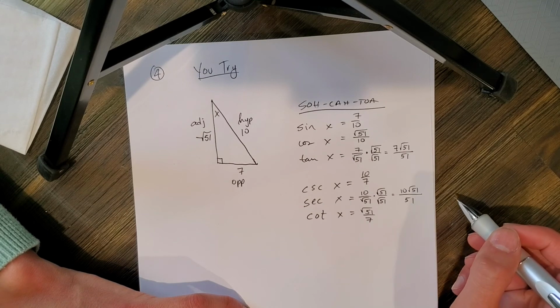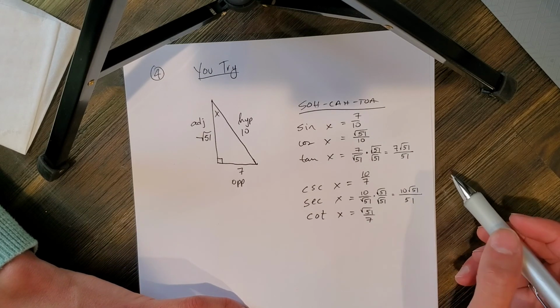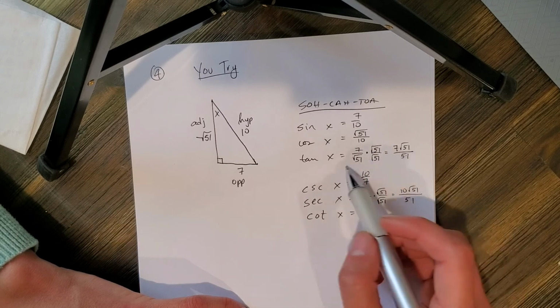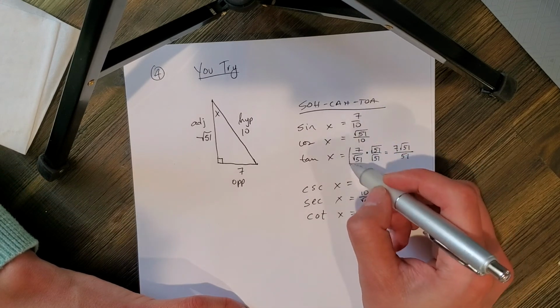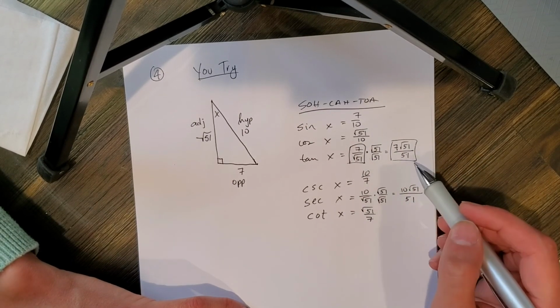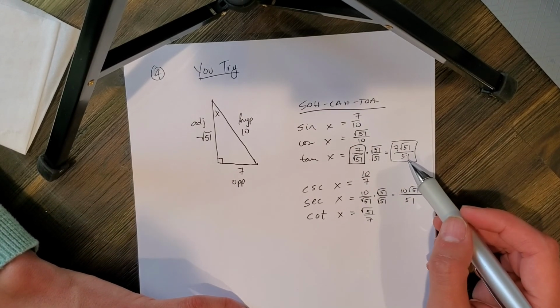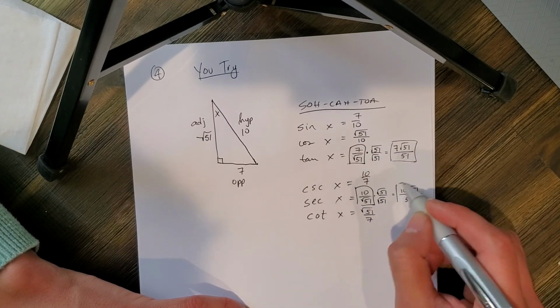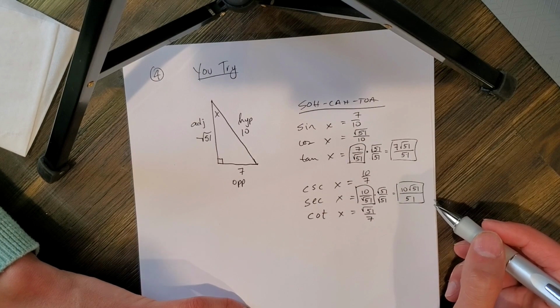Now, students ask me, well, do we need to rationalize it? You know what? Both will work on the test. If you leave it like this, you can get the right answer. If you leave it like that, I'll be like, oh, I'll be impressed. I'll be like, wow, this guy really knows how to do math. So both of those are okay. And that's it.